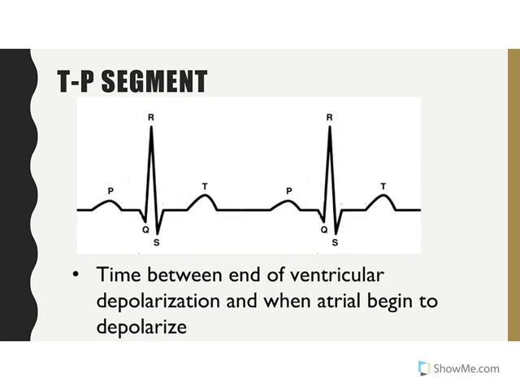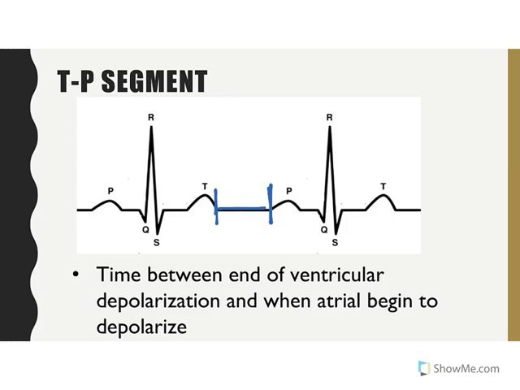The other segment I want to mention is called the TP segment. The TP segment is from the end of the T to the beginning of the P wave. Now, like the ST segment, it should be isoelectric. So if this is a millimeter above or below compared to the J point, there's something wrong. The TP segment represents when you've finished repolarizing the ventricles and you haven't started anything yet again. So until you start atrial depolarization, there's no electrical activity being recorded on the surface of your chest or arms, depending on where your electrodes are placed. So that's what we call the TP segment.